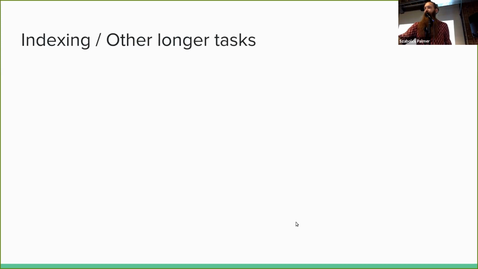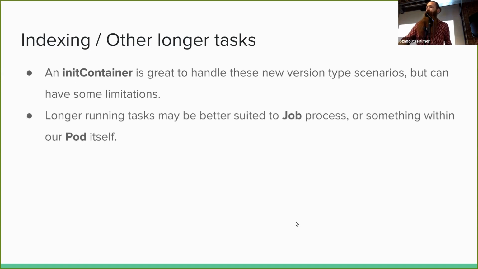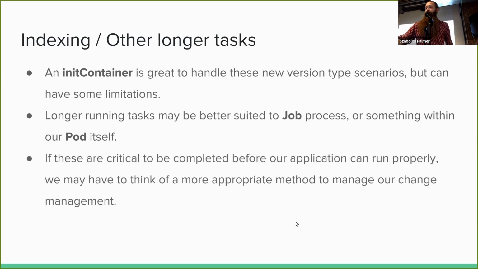There's a few other things that some people do as well. Search index updates are a common one for that. So an init container is still a nice place to do those, but for the things that take more than, say, a few minutes, it's probably better to think of a different way to do that. Init containers, because they kind of hold up the whole process, are not the best place for things that take a long time. So we probably should spend a bit of time thinking about our architecture and how we're going to approach these things, and perhaps split them up a bit more.